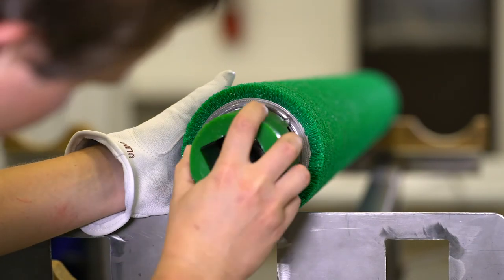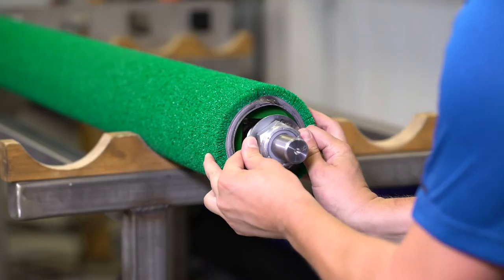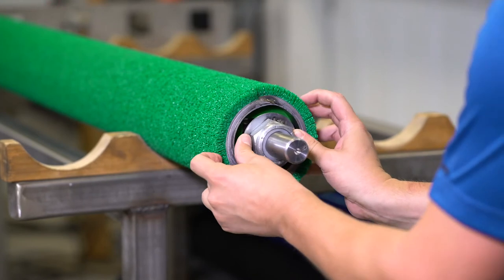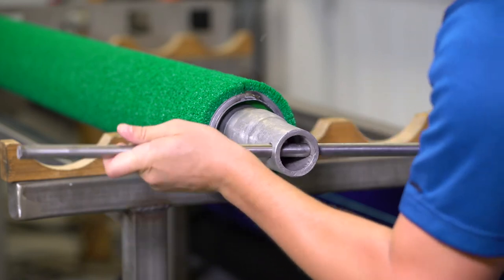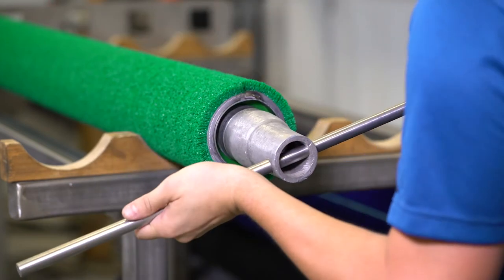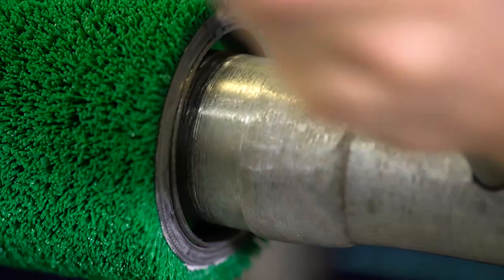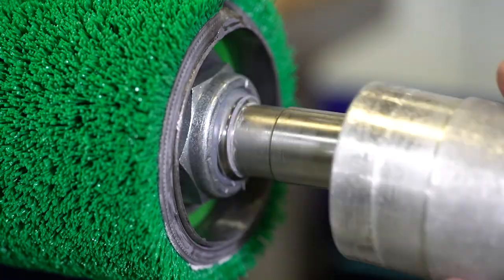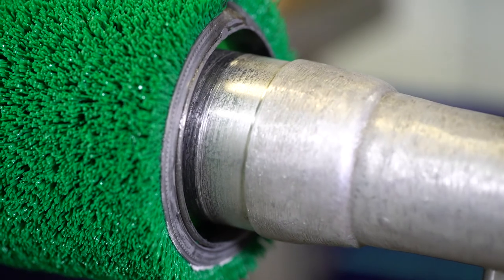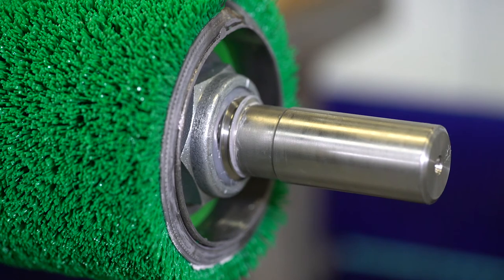Continue to slide the shaft through until the washer at the square end is flush with the end fixture. Install the second end fixture on the non-driven end, passing the round end of the shaft through the center of the end fixture. Install the locking nut by hand onto the shaft threads. With the square end of the shaft fixed, tighten the nut using the supplied socket wrench. It is critical to properly tighten the nut and not to over tighten it. Tighten the nut until one to two full threads are visible beyond the nut and the torque should exceed 35 foot-pounds. If three or more threads are visible with 35 foot-pounds or less, the nut requires replacement. Over tightening the nut can cause product damage, product loss, or damage to the machine.